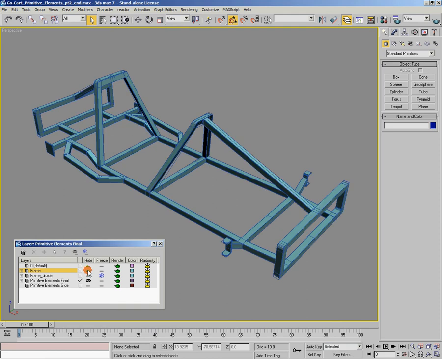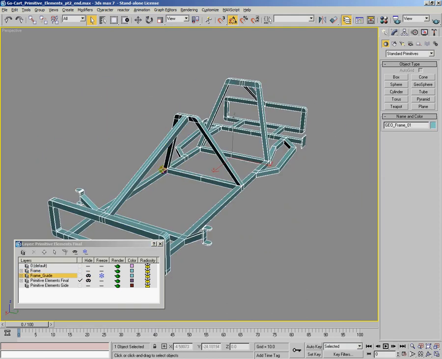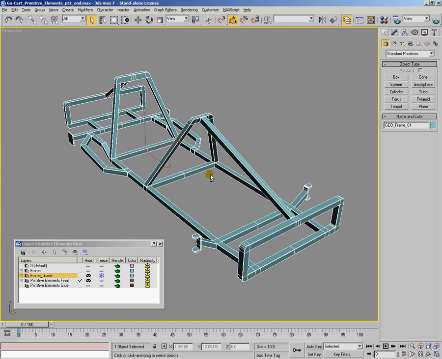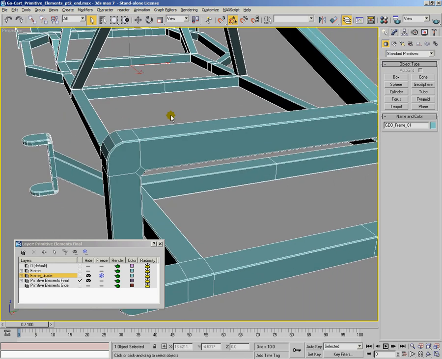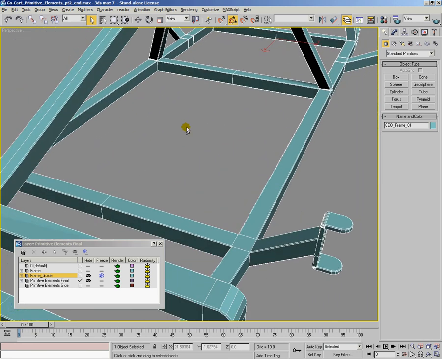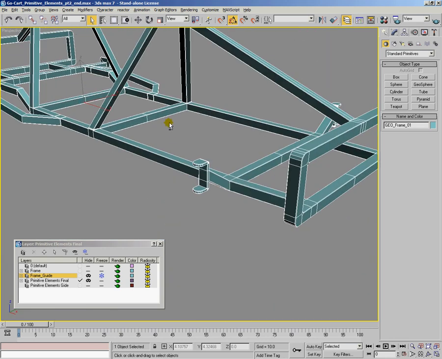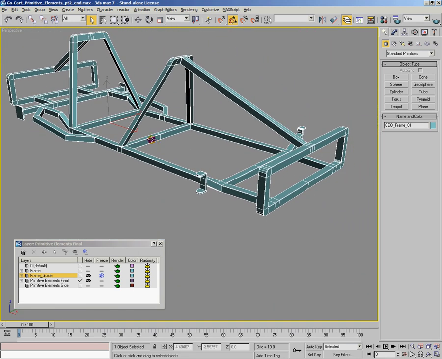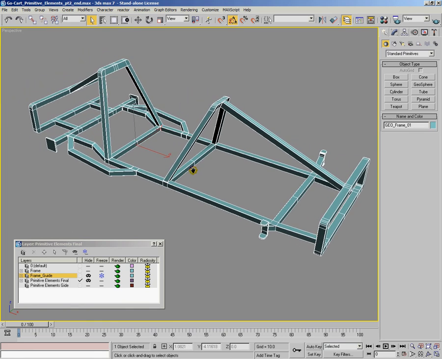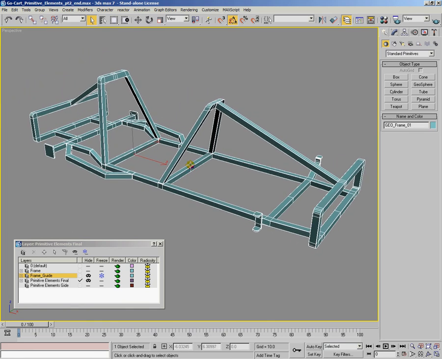So if I just click on this layer here, you can actually see the frame itself. And this is one piece of geometry, just one mesh, and that was created using mesh editing. It's a relatively simple mesh, but I didn't want to make it too complicated. Obviously, at this level, we're just learning the fundamentals. So at this stage, I just wanted to show you the basic kind of workflow to actually make the frame. And as I said, that will follow in DVD 2.